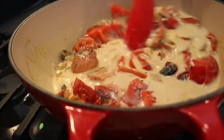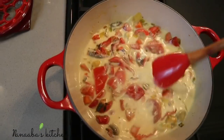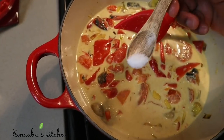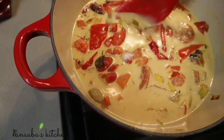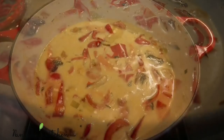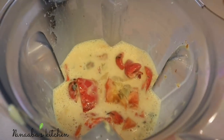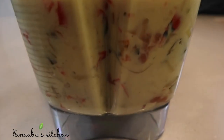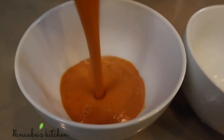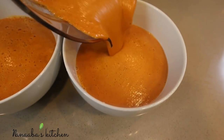This is a vegan rendition of the soup. If you're not vegan and prefer dairy products, you can use whole milk, heavy cream, or even skim milk — it all works perfectly. Stir it all together, taste for salt, and season a little more if needed. Bring it to a gentle simmer for about two minutes and you're done cooking. The final step is blending all your simmered ingredients together until you have a smooth, mousse-like texture. Pour it into your serving bowl and voilà — you have soup.